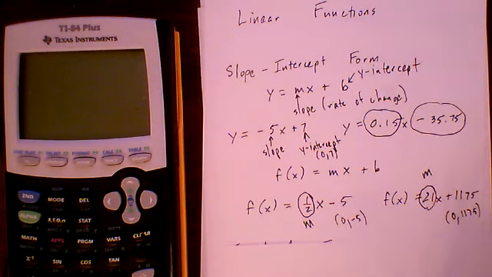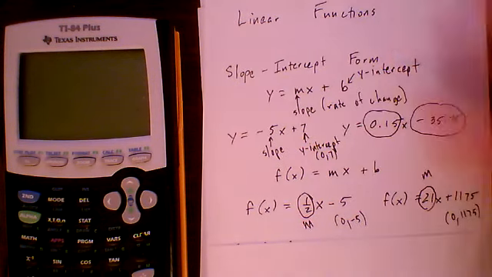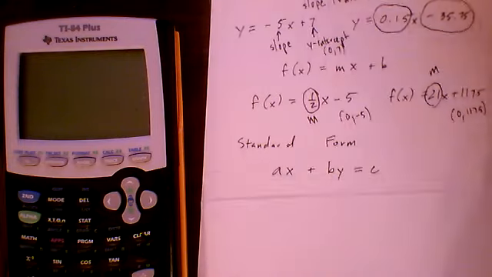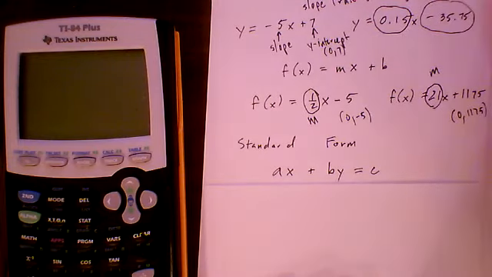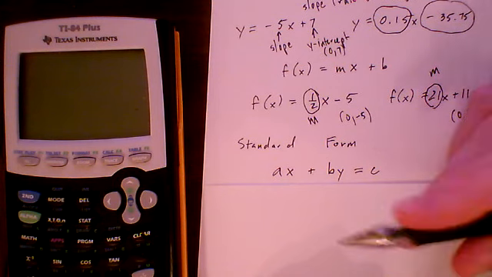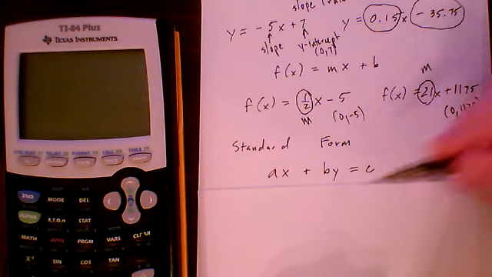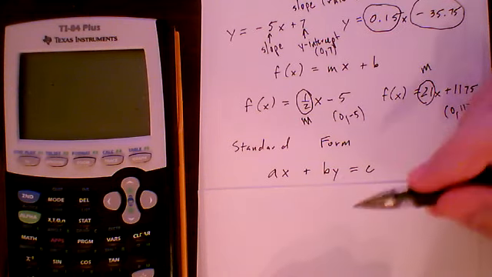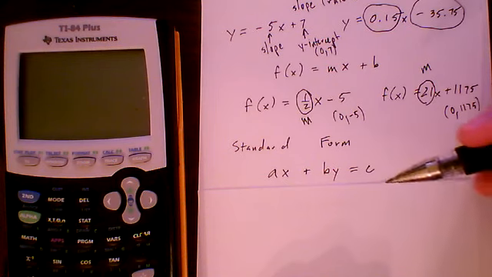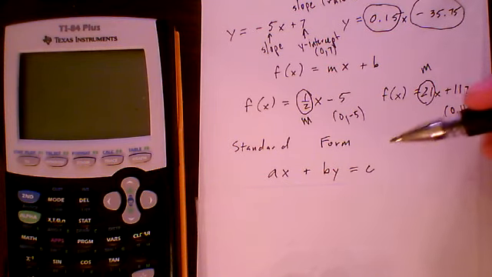Okay, there is another form that we can write these linear equations in. It's called the standard form. We won't use it very much in this class, but you do have a question or two on your homework. So I did want to bring it to your attention. It kind of looks like this: ax plus by equals c. You have to do a little rearranging to get the slope if you're given this form, but it does have some benefits.